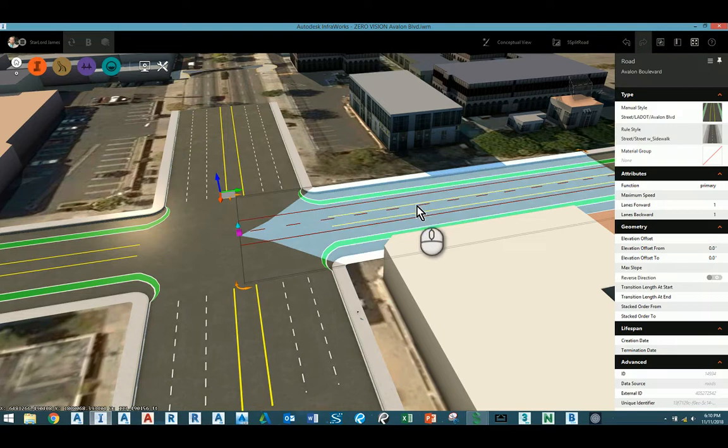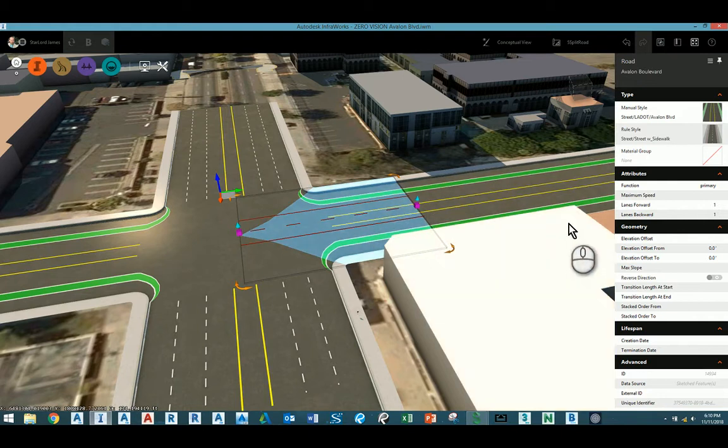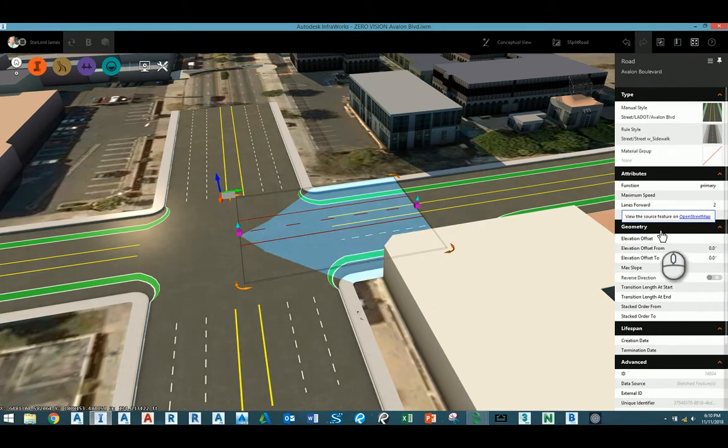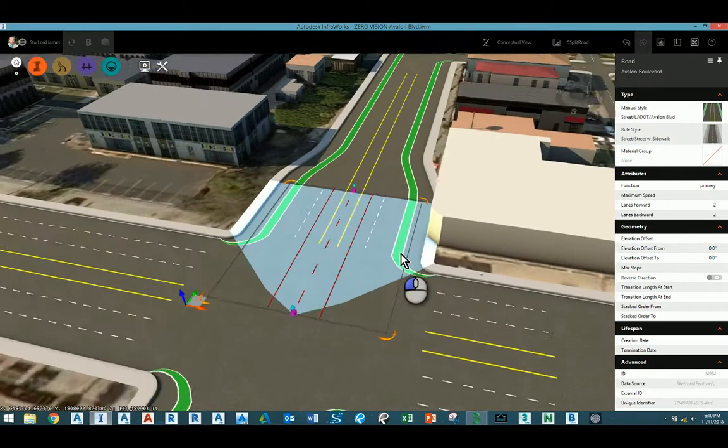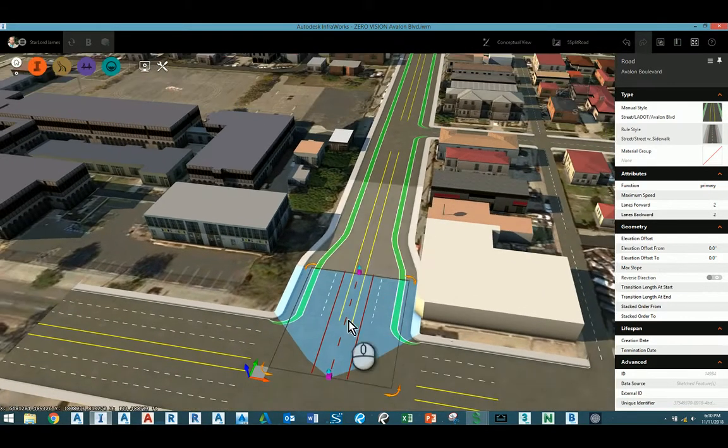So I'm just going to select the road, and then I'll right click on it and I'll say split feature. And then that gives me a nice little split of those 2 pieces there, and I can put this lanes forward and lanes back and adjust the lanes to be a little easier for it to manage. The way that these lanes are going right now, it's not working out so well, so I just want to be able to process that when I get to convert them to a component road.